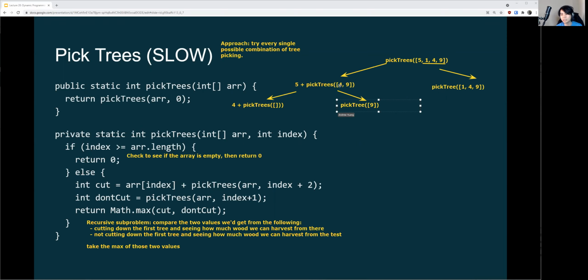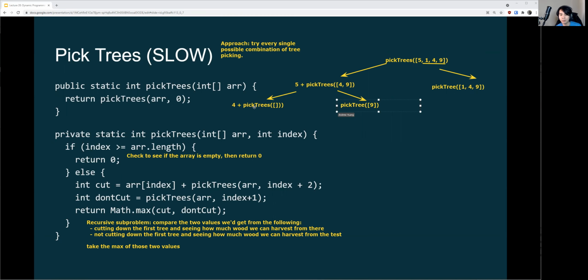And when we increase the index by 2 again, then we're essentially saying the index is equal to 4, in which case we have effectively an empty array, which is the same as checking to see if the index has gone over the total amount of array that we have, right? If index is equal to 4 by the time we get down here, and the original array has a length of 4, then this should hit the base case and return 0.